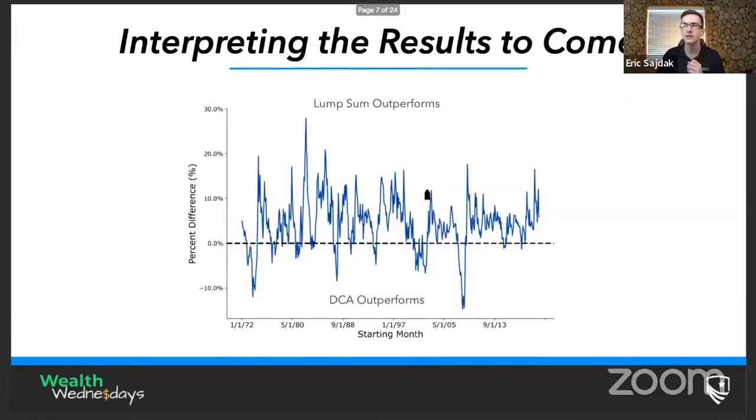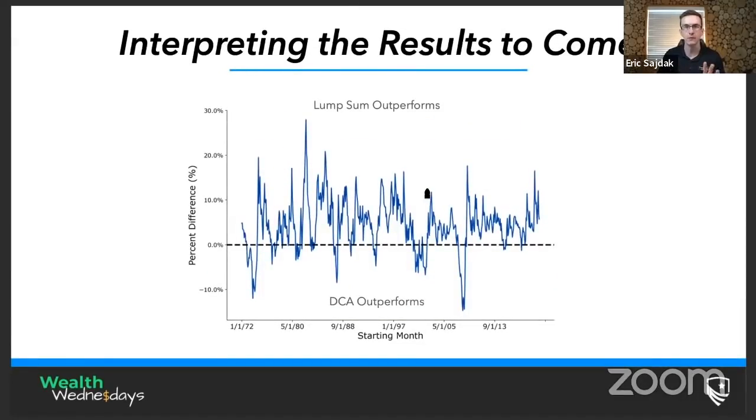Okay, so now let's start going through the data, and we're going to cover a lot of data. I want to make sure nobody gets lost in all of the numbers that we're going to cover, because the data is very important. But as we throw a bunch of numbers and charts on the screen, it can be a little bit confusing. So I'm trying to explain this up front here. We're going to show charts that look like this.